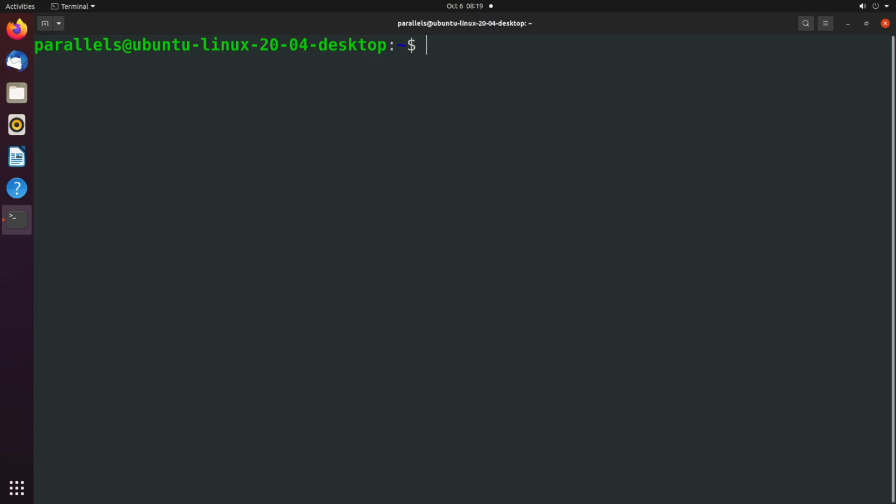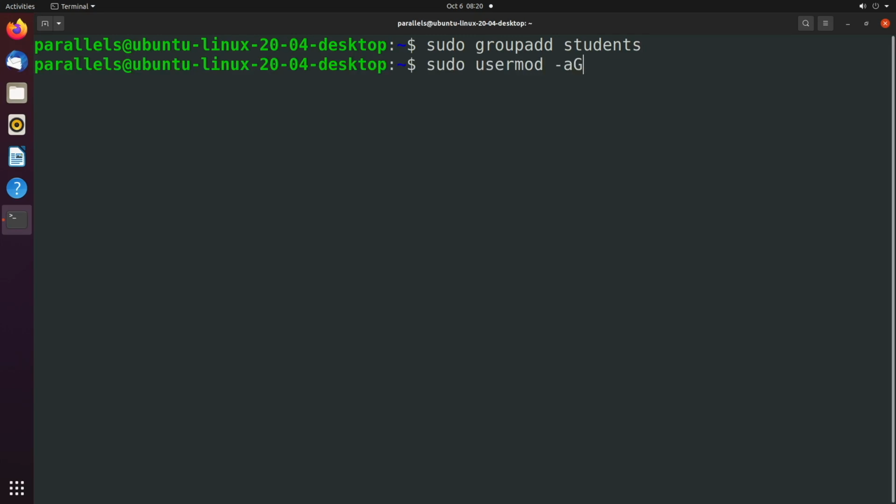All right, we'll probably look back more at this here soon, but for now I wanted to talk about how to add a group. So what we're going to do is say sudo groupadd, and then we'll just give it a name like students. So this is where all the students can belong in this group. And we can add this to our student account. This is what it's going to look like. We're going to add the student to the students group.